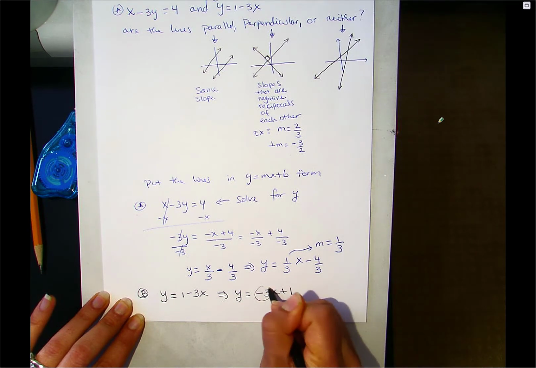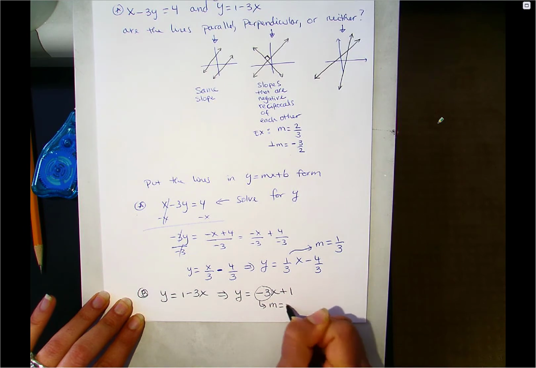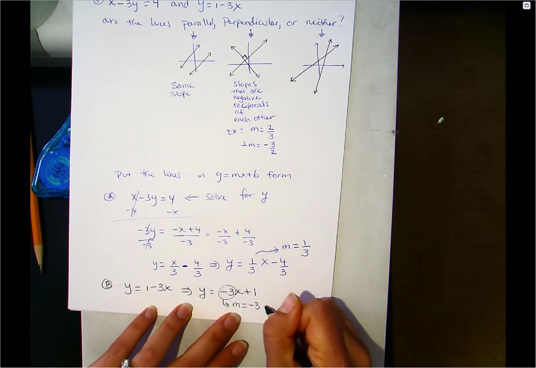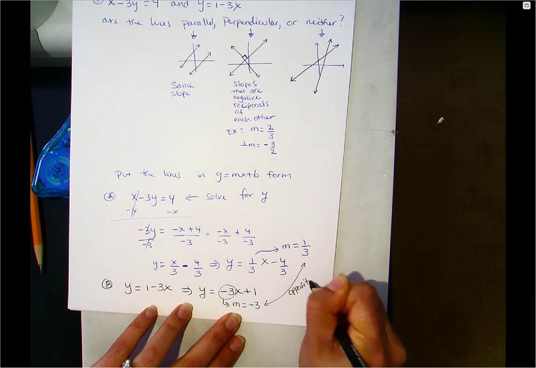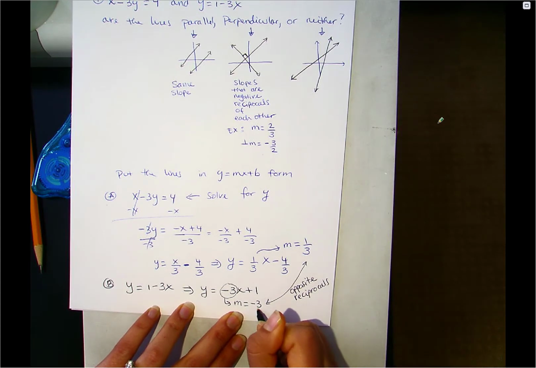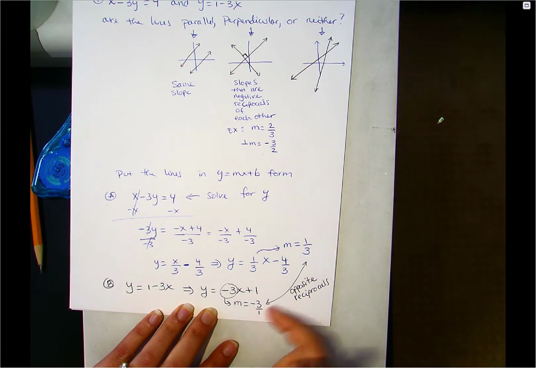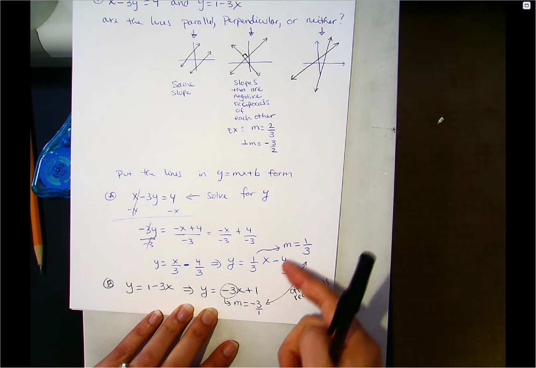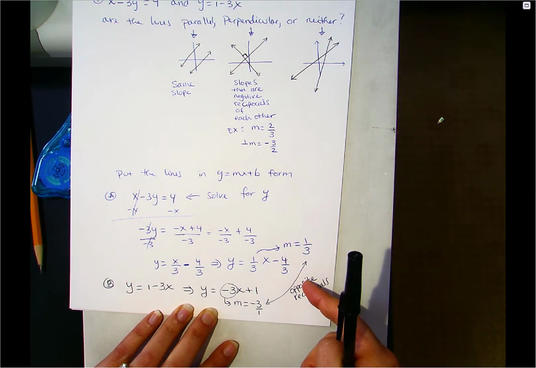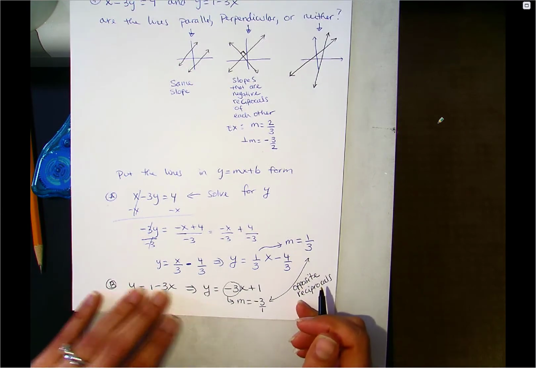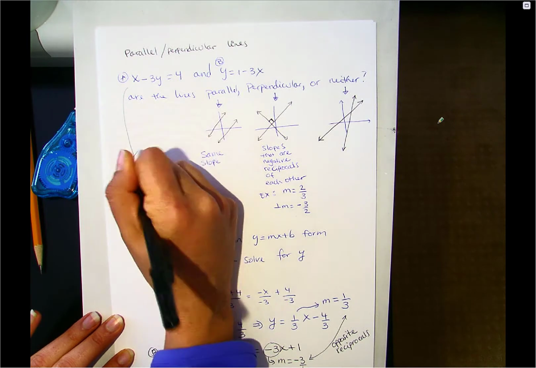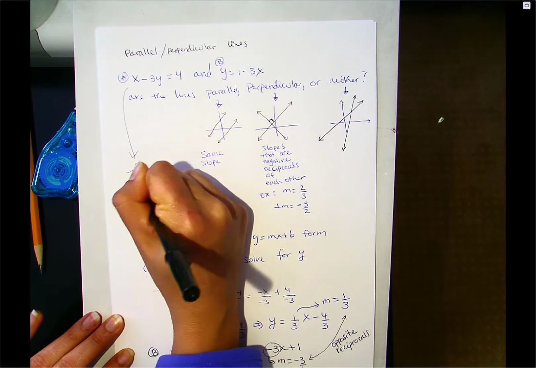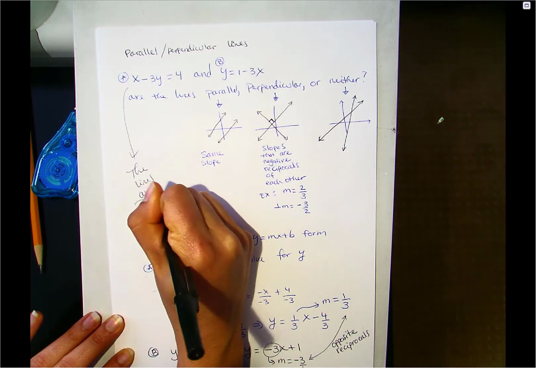So let's look at the slope here. m is negative 3. So they are, in fact, opposite reciprocals. Right, because you can think of this as 3 over 1. 3 over 1 is the reciprocal of 1/3, and that's negative and that's positive. So they're opposite sign and they're reciprocals. So the lines are perpendicular. So over here, the lines are perpendicular.